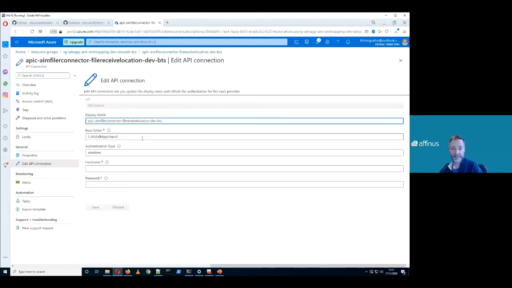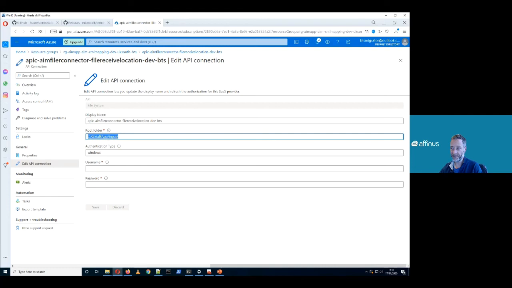If I come in here and I look at the API connection for the receive part, in here, this has come from the configuration file. So by default, this will probably be wrong. If you've got a different folder for where you are picking your files up from, then you want to change this. Now, this isn't actually the folder it picks up files from. This is what's called the root folder. So what that's used for is when you go into a logic app that has the file system connector in it, and you click the button on the right to the picker, the file picker, to choose a folder, it will start on your PC from this location.